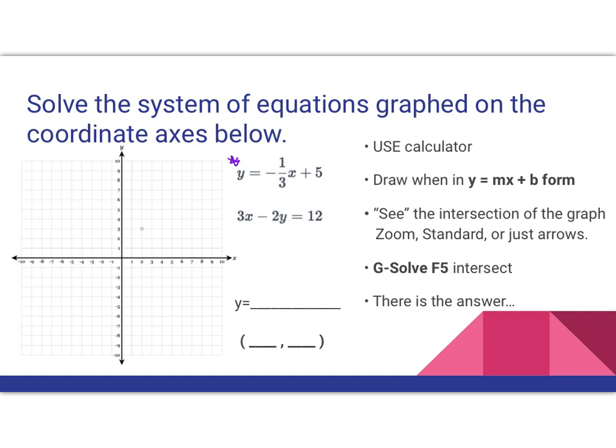If I graph this one by hand, reminder, I go up to the 5, and I put my dot, because that's y equals mx plus b. And then from that dot, I'm going to move my slope, which is the -1/3. So I'm going to go down 1 to the right 3, down 1 to the right 3, down 1 to the right 3. On Delta, you just have to put it in 2 points and then click it. It'll make the line itself.